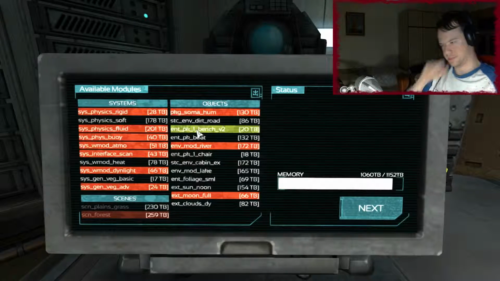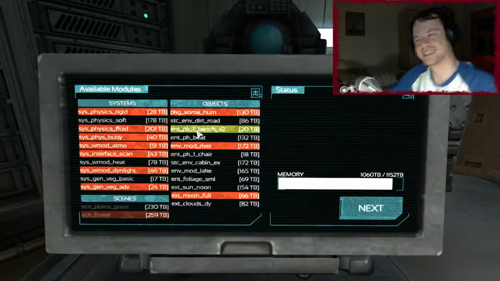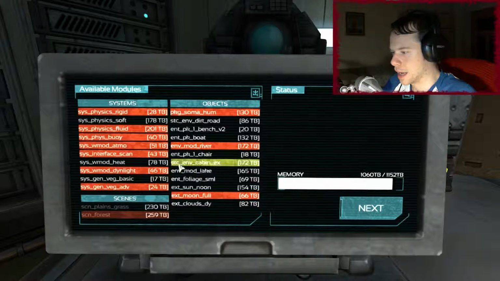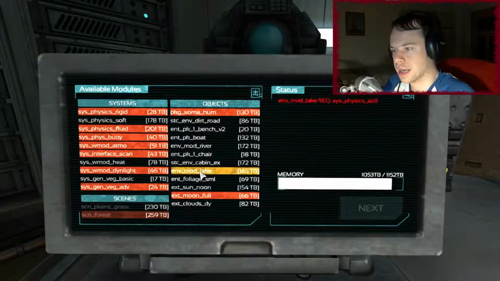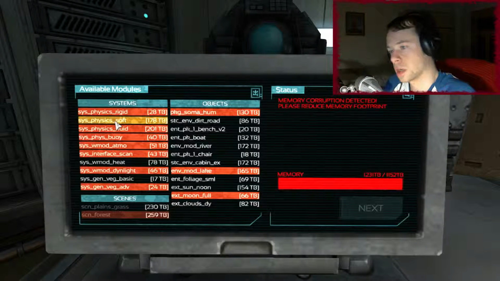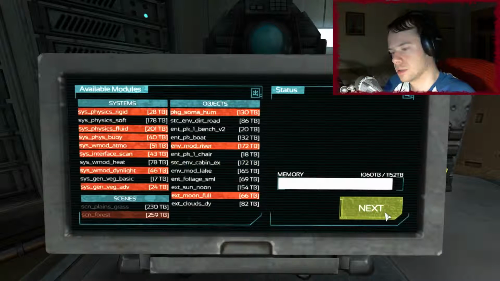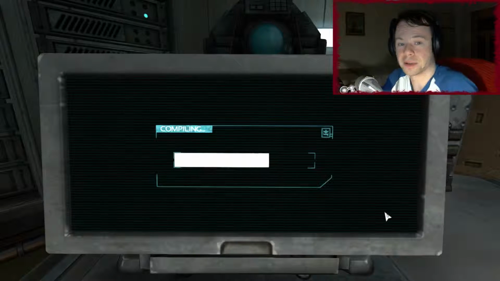Okay, got it. So let's see what will happen. It's full moon, river. I could not choose the lake because it requires the physics soft, which will go above, so that's what I can't use. So let's load it up and let's see what will happen.